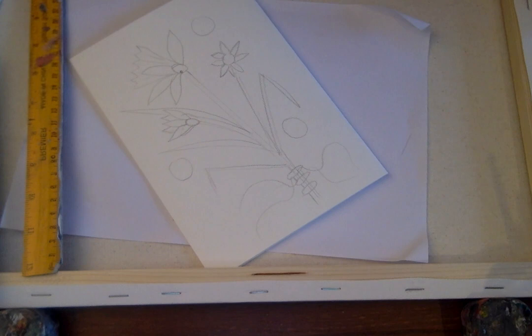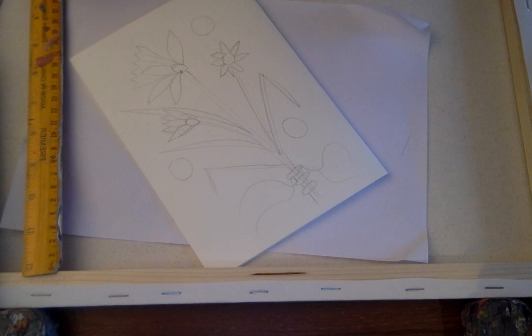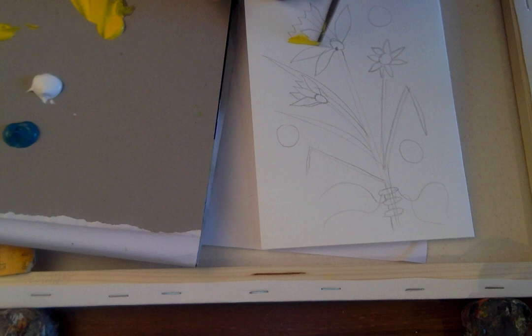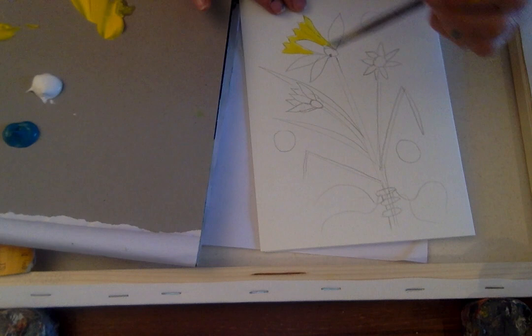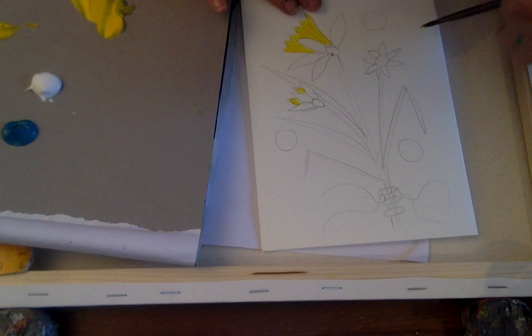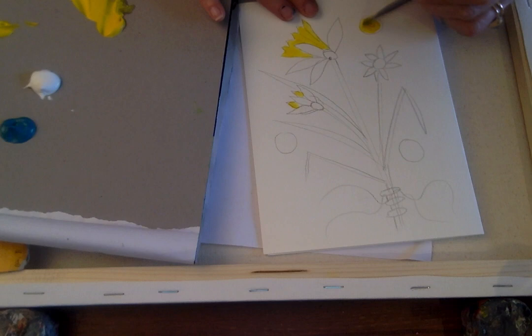All you need is a small or medium-sized paint brush. I have a small paint brush here. I take my colours and of course your water — you need your water as well. I'm first going to go into my daffodil, taking my pure yellow, my lovely bright yellow. You can use watercolour as well. I'm using acrylics because they dry very quickly, and the advantage of acrylic is you can paint over it without it mixing into the colour above. I'm also going to do my little yellow flower and my circles with the bright yellow, just very quickly filling these in.